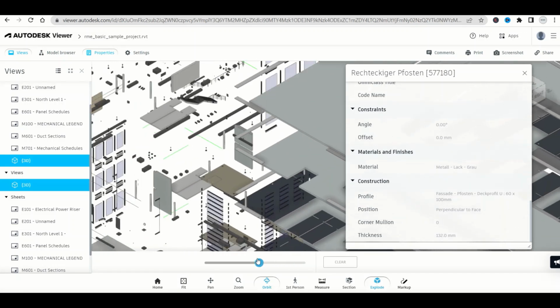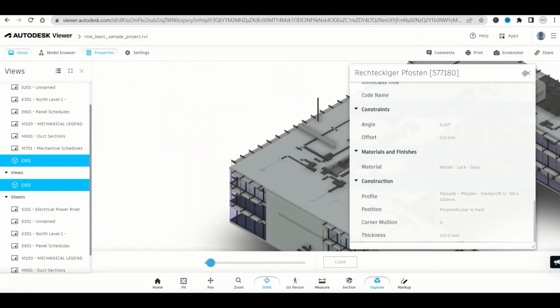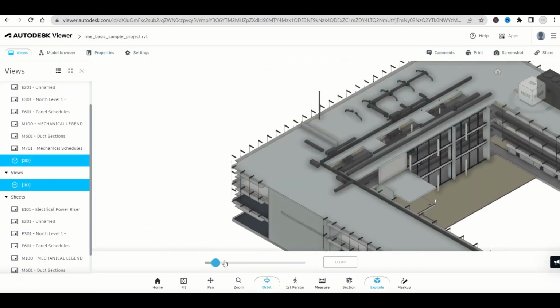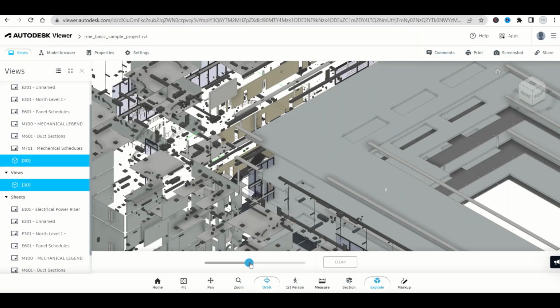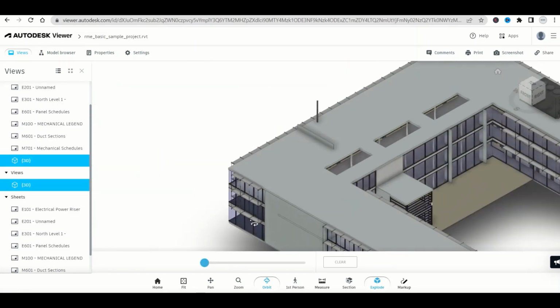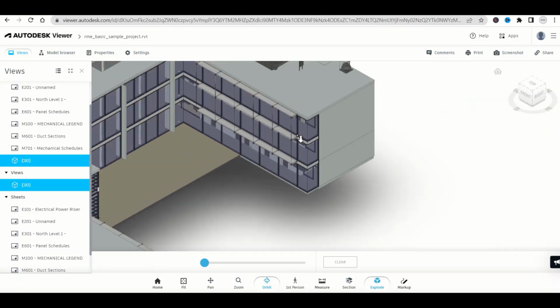So this is the cool feature of this particular website, Autodesk viewer, where we can see each and every component, whatever you want to see. If your building is smaller, it'll show you how this is useful.